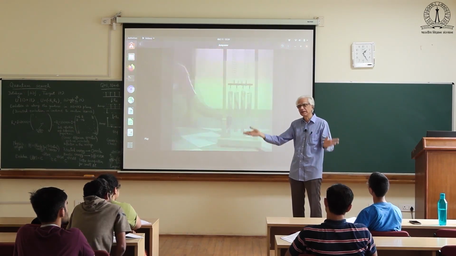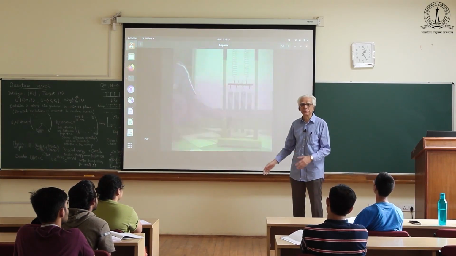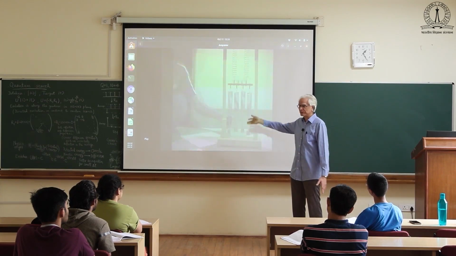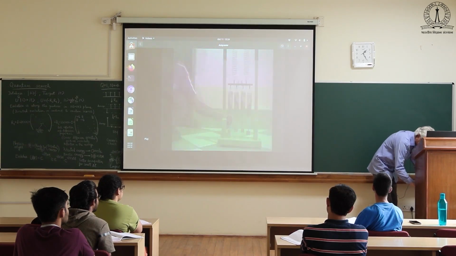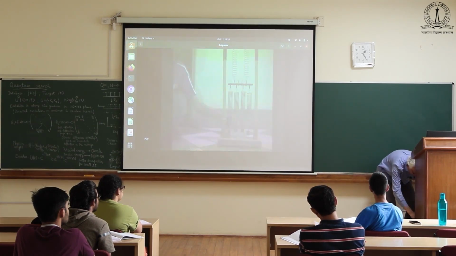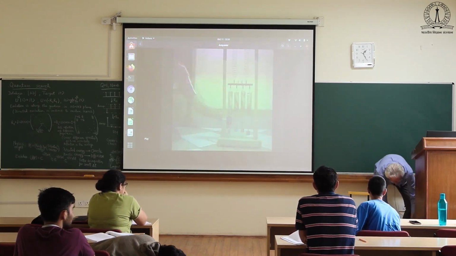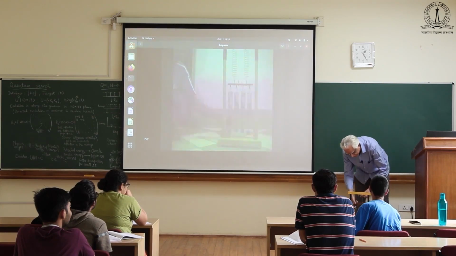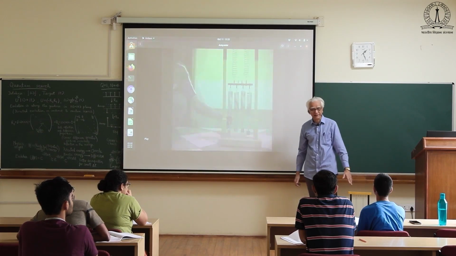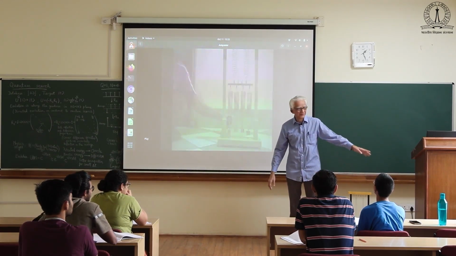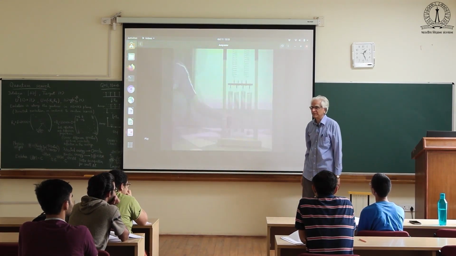There's a National Science Day. All kinds of people come from outside, mostly school children, and this was demonstrated to them. The model is still there. I will show it to you later, but this is essentially what it was. Some weights hanging from, as I said, it has been demonstrated many times and I got tired of it, so now it is sitting in my cupboard. But if somebody wants to play with it, it is there.